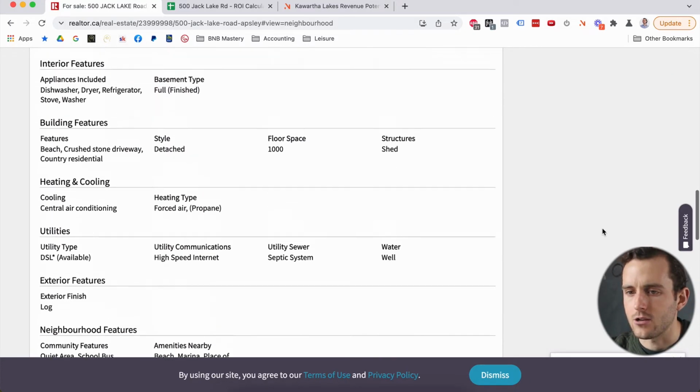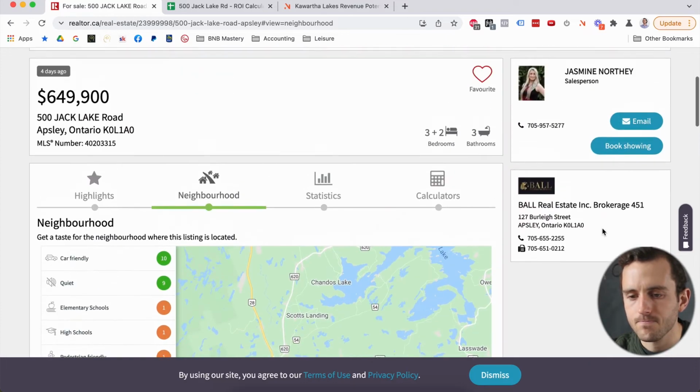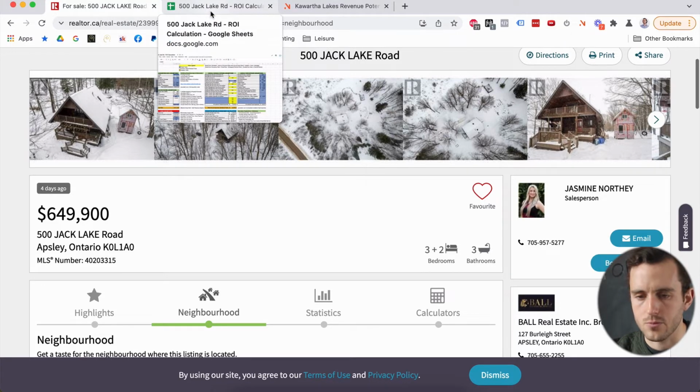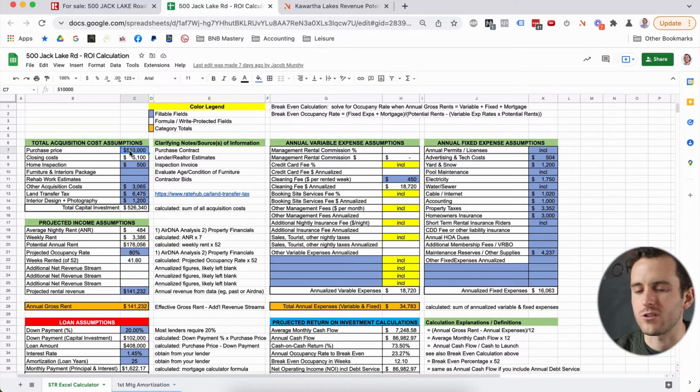It's just something that's kind of stream of consciousness for me right now. So all in all, I really like the property. So let's go in here and let's assume that we were gonna buy it for the purchase price. Now, having not gotten a chance to really go in depth with the realtor, I don't know what it's expected to go for. I would say it's probably gonna go for closer to $700,000.